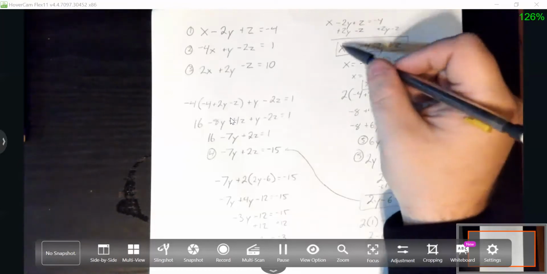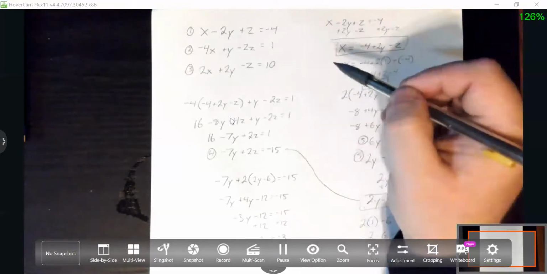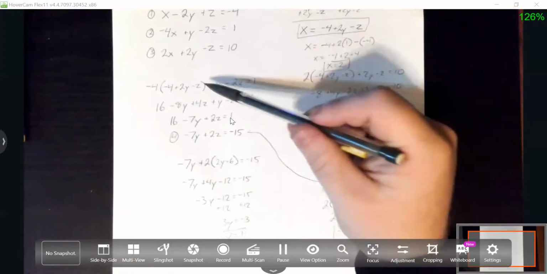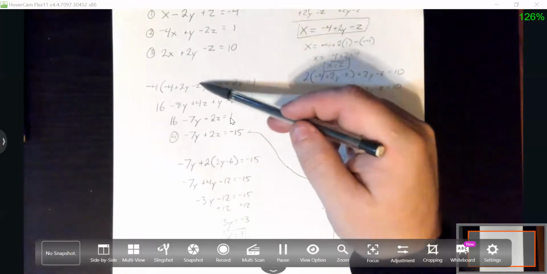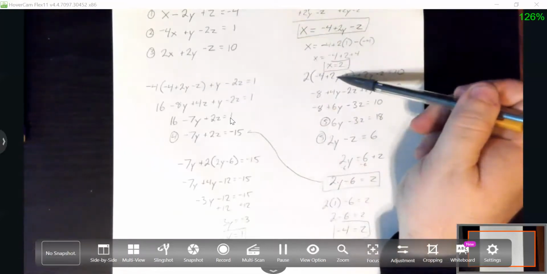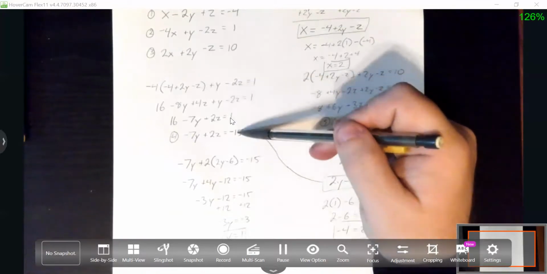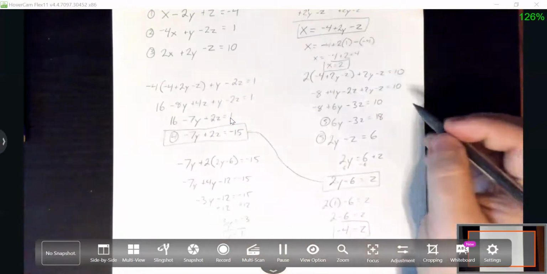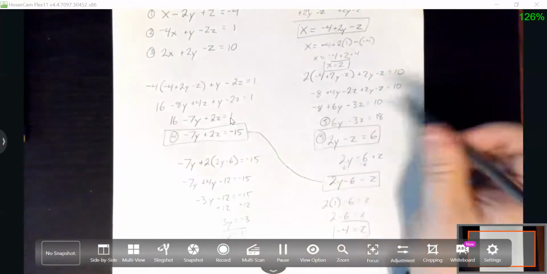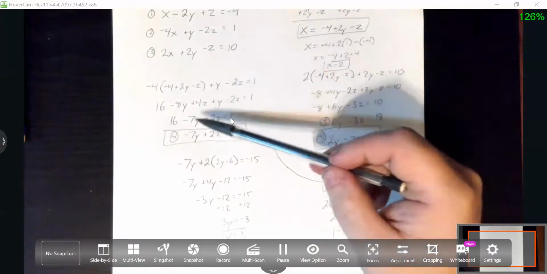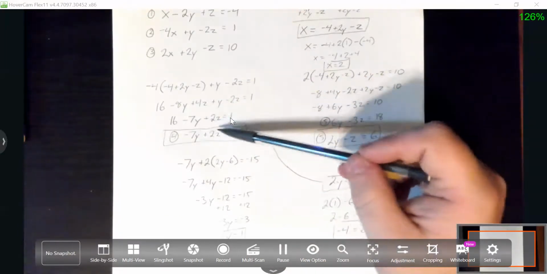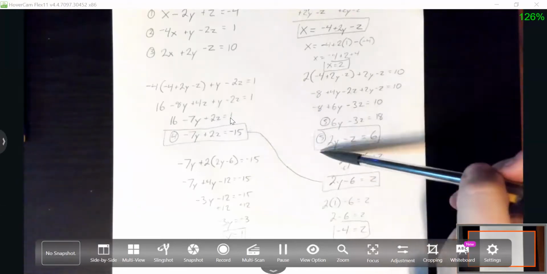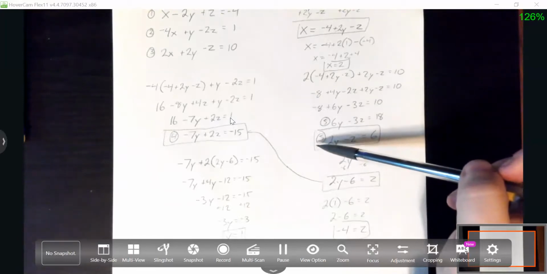Next step, we substituted it into both of the other equations. So I took my negative 4 plus 2y minus 7 and I plugged it into the second equation, and I plugged it into the third equation both. We then simplified each of these, and we got 2 new equations. This one, which I labeled 4, and this one that I labeled 5. You know you've done it right if both of these have the same 2 variables. We had y's and z's in each of them. This is just like the problem that we did in Unit 1 where we were looking at substitution generally.